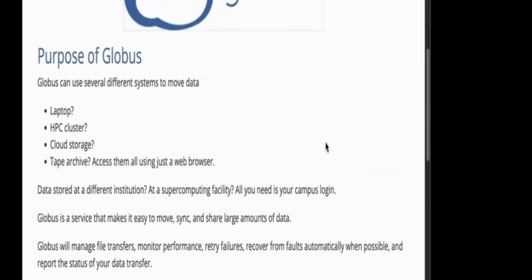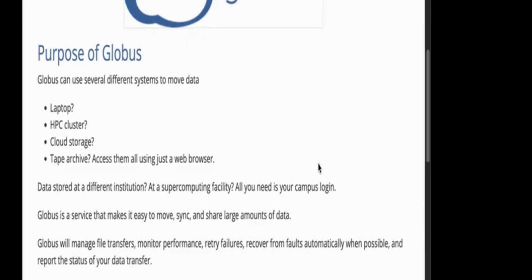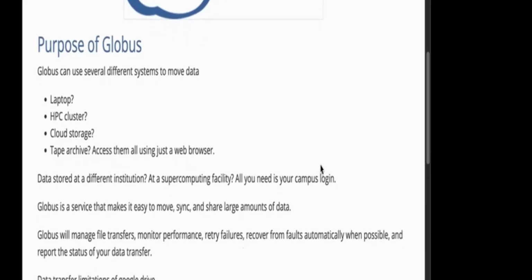So Globus can be used in different systems to move data. You can use laptop, HPC cluster, cloud storage, tape archive. Currently, we don't have any tape archive here at UH, but there are other places that have tape archive, where if you have access to those systems, that would also be potentially a use for Globus.